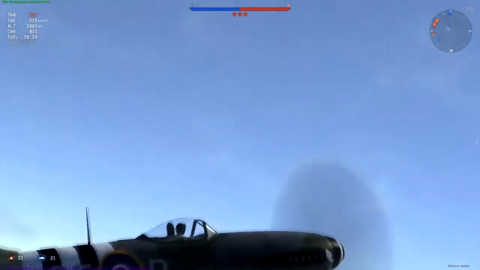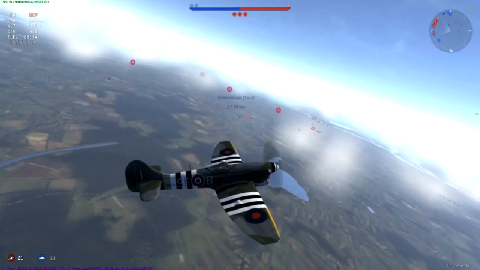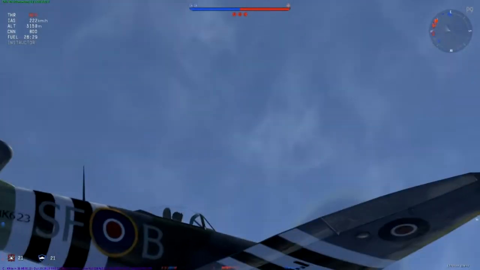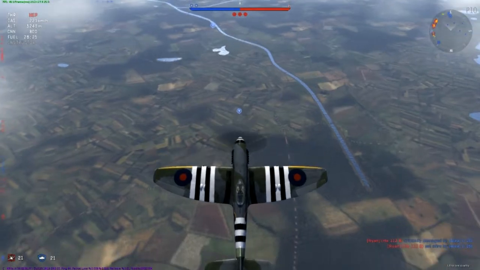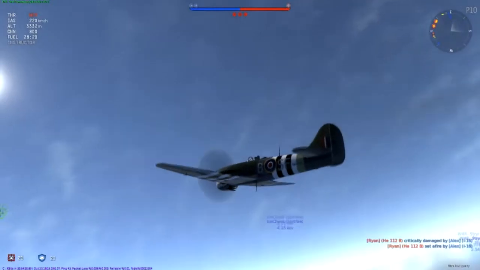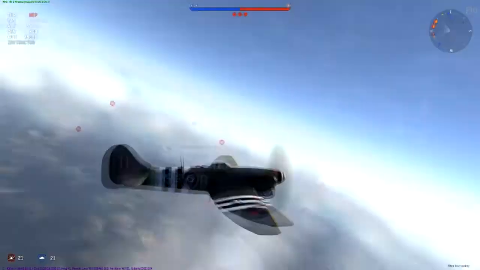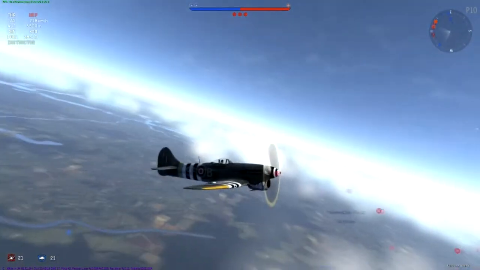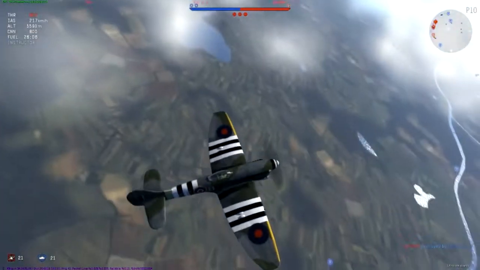And then the registration code there, which I made up, because I was looking at Tempests and most of them just had N in the registration name, so I was like, oh, NK623, that'll work. But the roundels, like the one on the wings, are just that one that's on the side, but I've painted the white bit and haven't included the yellow bit, and then they're just kind of pasted over the top, so that it overlays the invasion stripes.